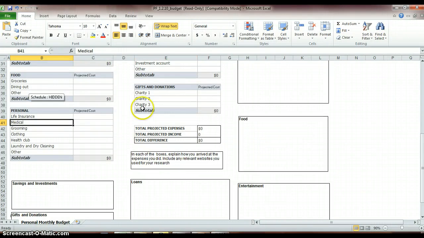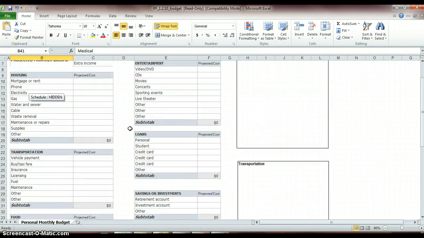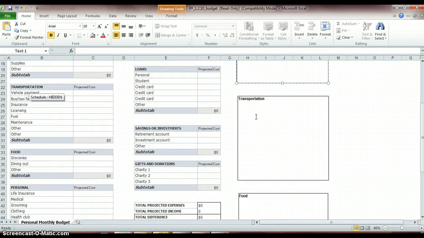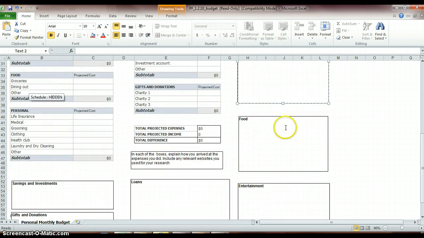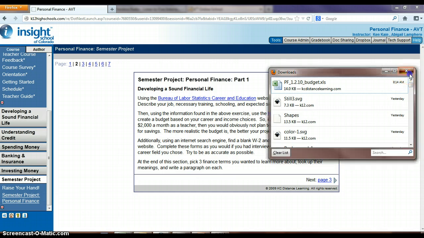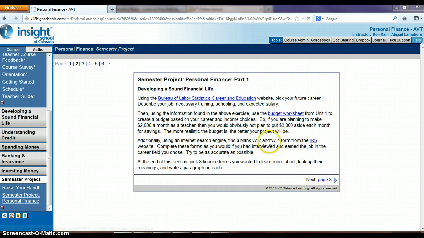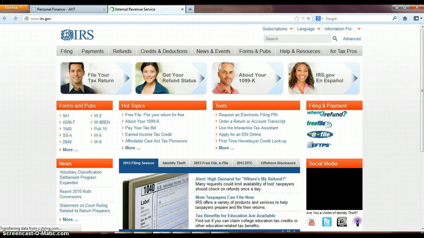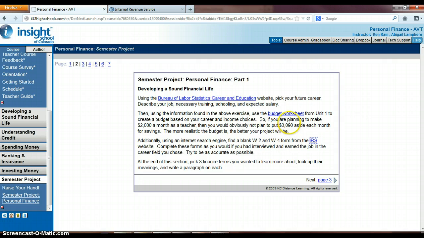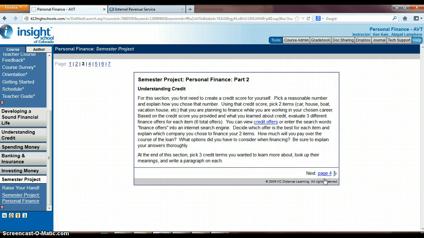It looks a lot like the one we used for Kathleen. You might want to use some of these to explain your fixed and flexible expenses if you choose to type them in these boxes or within your project. Either way is fine. Your W-4 form that I expect you to fill out, there's the link to the IRS website and then a link to the W-4 form that you will fill out as a PDF, save to your computer, and then upload into the Dropbox for this final project.